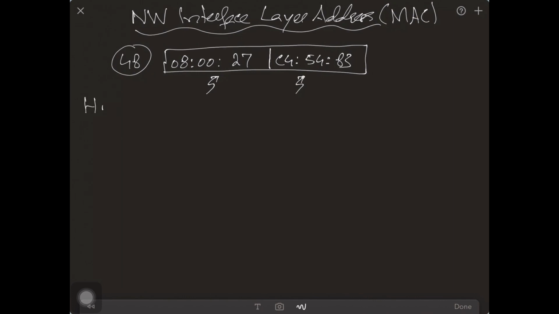Let me tell you how these MAC addresses are used while sending and receiving packets.